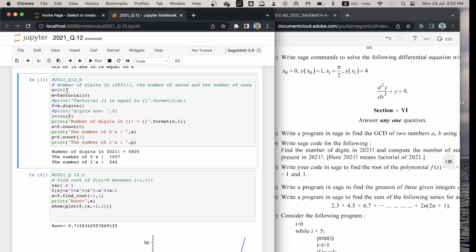Now take a smaller example, say n equal to 20. We run this and print the factorial in m.